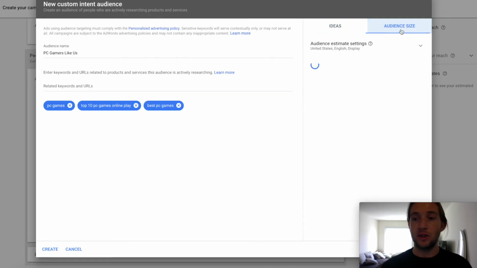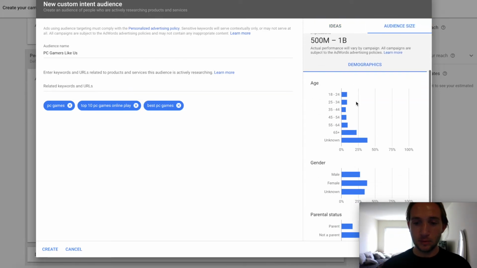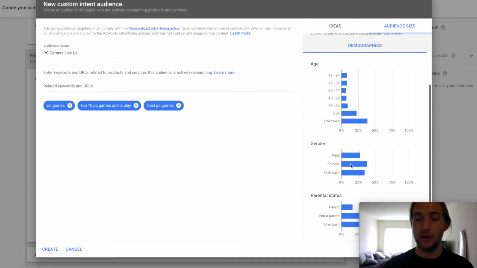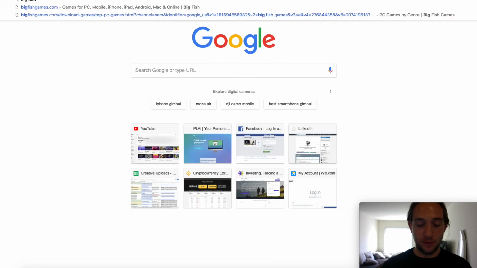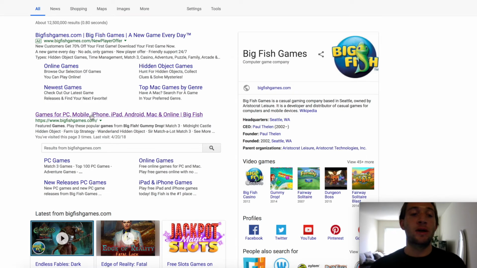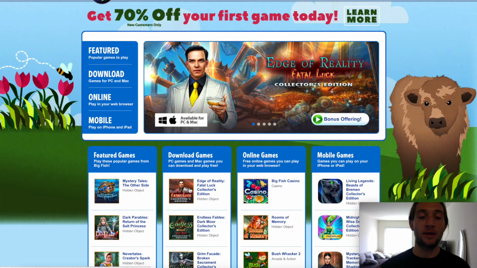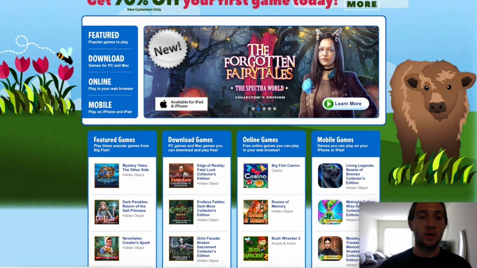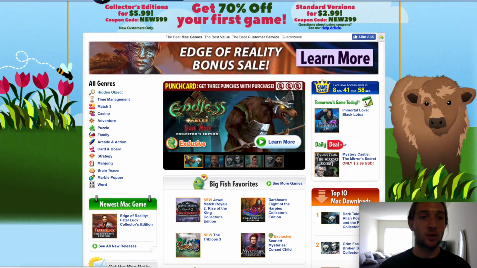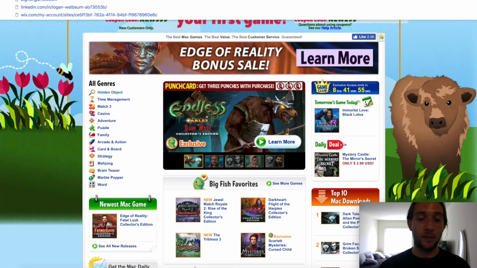Something you can also do is check out the audience size. Make sure you're reaching the right age, gender. I'll go into excluding certain age groups later. But what you can also do is target a specific website or even your competitor's website by adding its URL. So you're going to be targeting people who have researched this site or similar sites in the past. We can just do the homepage right here, or we can go further into a specific URL, so Google has more context into these specific pages.